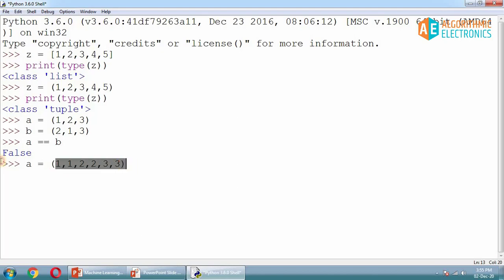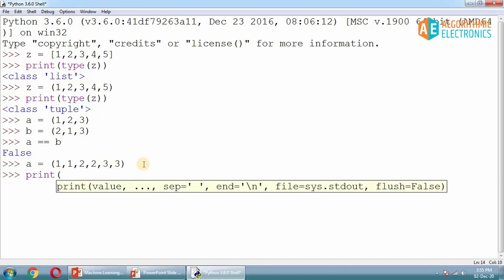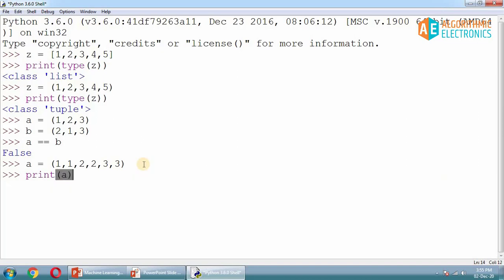So there are some duplicate elements inside this tuple. If I hit enter, will it accept it? It has accepted it, and whether it has accepted it can be verified by printing the value of A. If I print A, it should give all the elements. That means this allows duplicate members. So we have also verified another property of tuple, that it allows duplicate members.